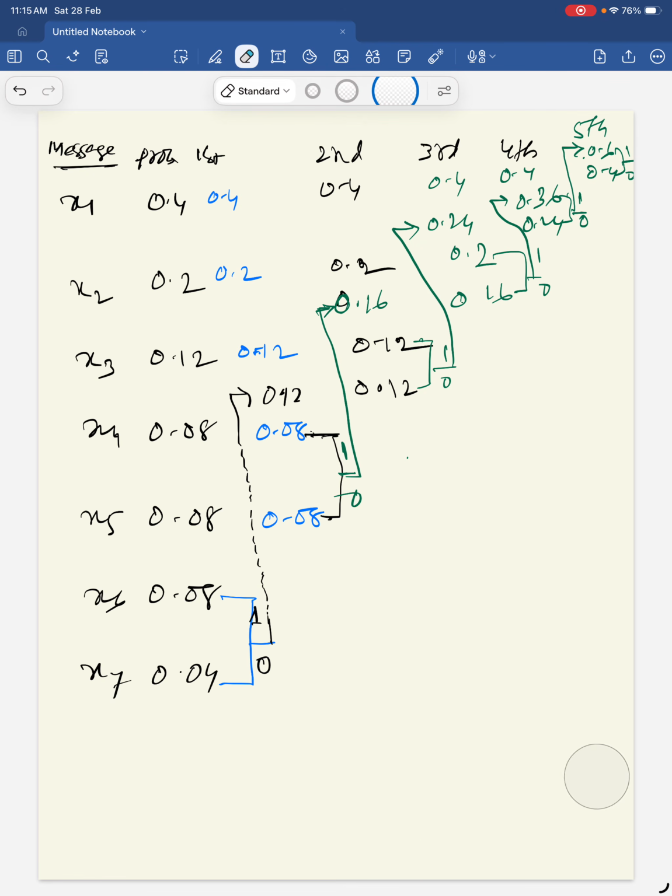So now what is our target? This is the tabular form of reduction up to the fifth reduction. Now I will not show you all the codes for all the messages.